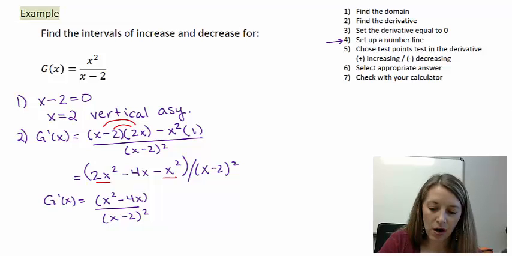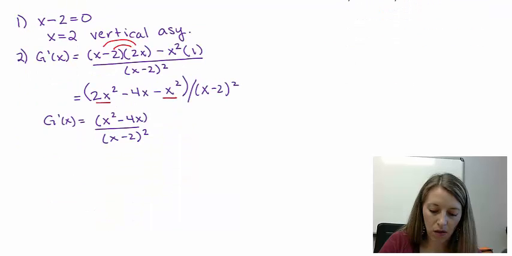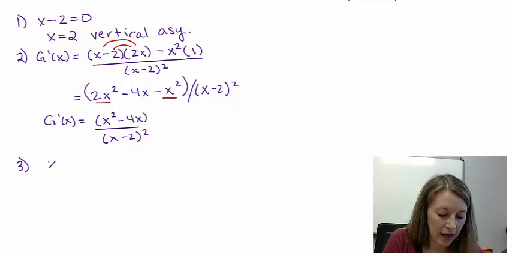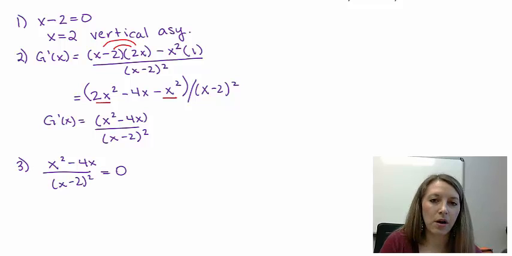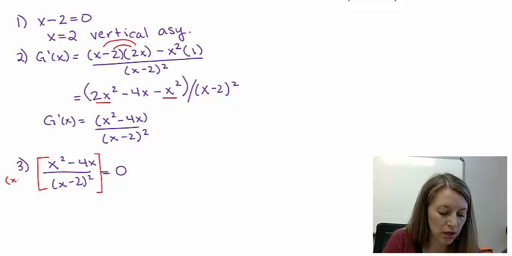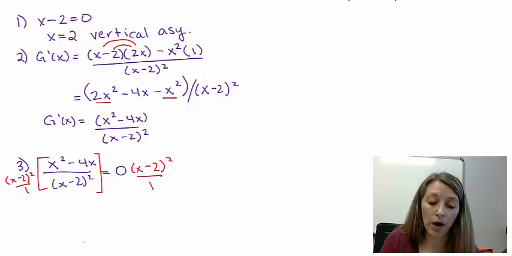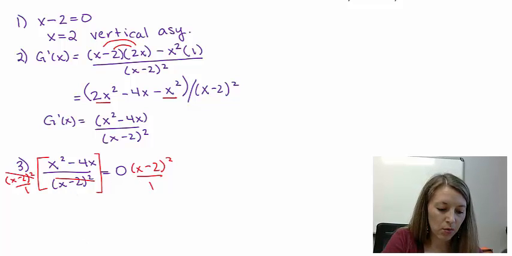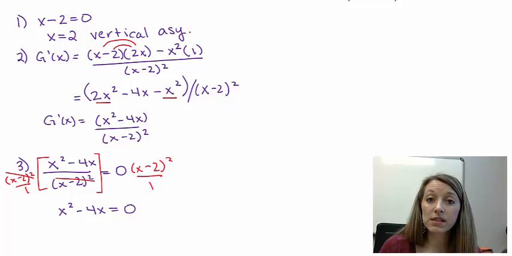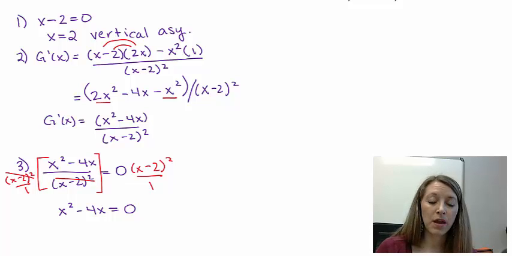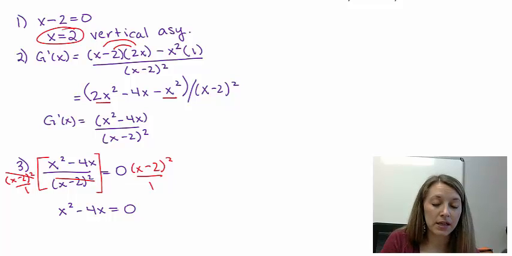In step 3, I need to figure out where my derivative is equal to 0. So I take this and set it equal to 0. Whenever we have a fraction equal to 0, we can get rid of the denominator by multiplying both sides by x minus 2 squared. On the left it cancels out, and on the right we just have 0 left over. So I have x squared minus 4x equals 0. When working with fractions set equal to 0, you can essentially ignore the denominator, especially since we already solved the domain in step 1, because the domain of the original function will mirror the domain of its derivative.